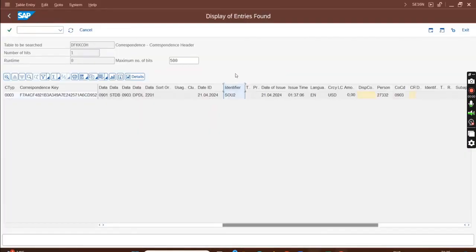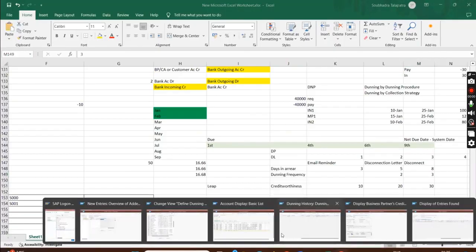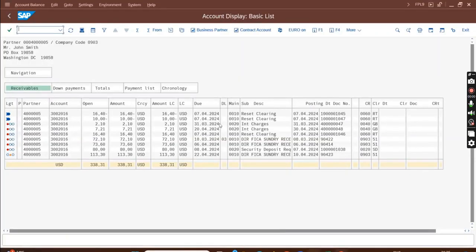Now let's see. I want to add one more document into my dunning. The entire dunning life cycle is done for my first CA. Now suppose the customer still doesn't pay. I want to include the next couple of documents. I want to include this 6.4 as well.